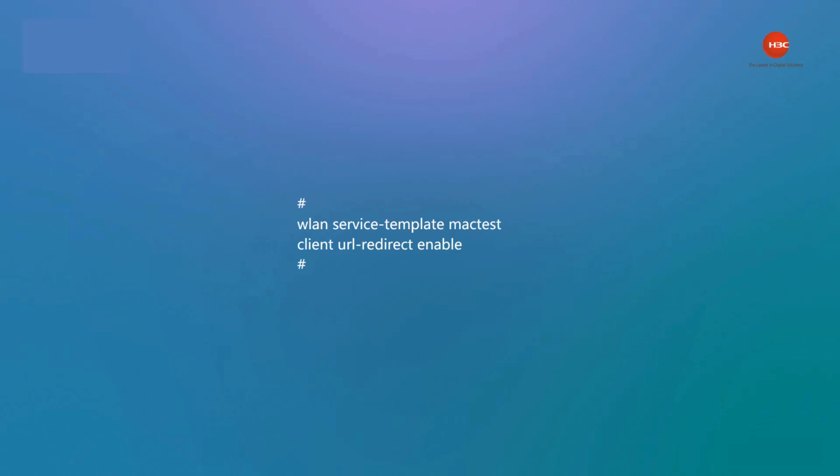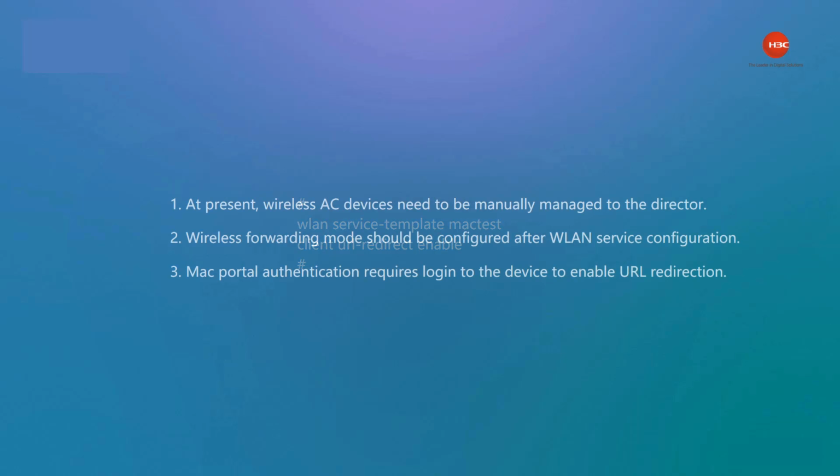In addition, it is necessary to manually modify the WLAN service policy of MAC authentication on the AC and add the function of URL redirection. It should be noted that the service template needs to be closed manually, and it needs to be opened again after adding the URL redirection. Well, through the above configuration, after adding an access user to the system, the wireless terminal can access the network resources through the corresponding wireless signal of 802.1X or MAC portal authentication.